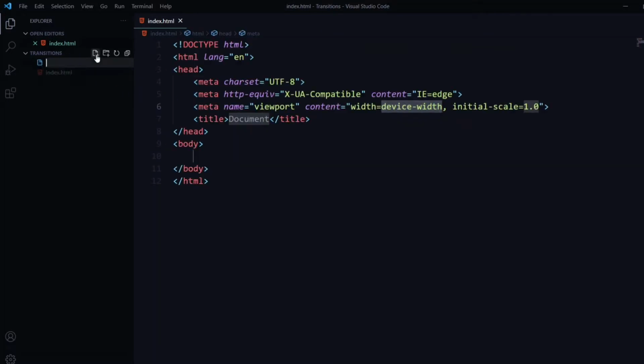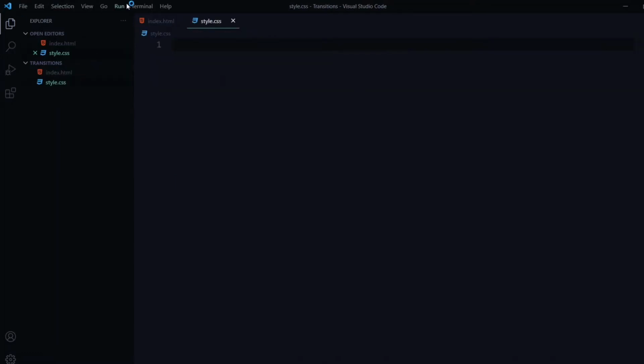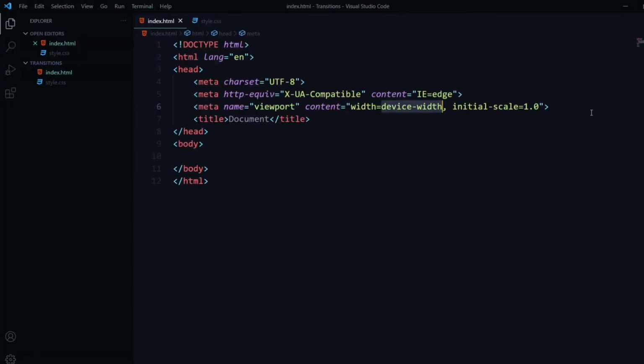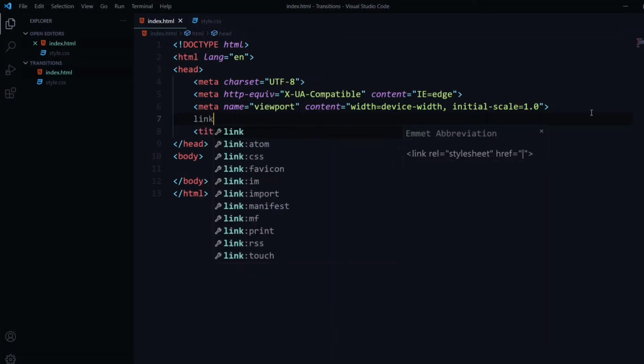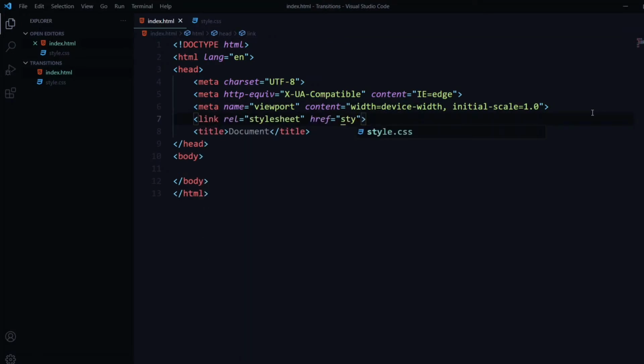Now let's also add a style sheet. We'll name it style.css. Let's link the style sheet to our HTML page, and we'll link it here. My index.html and style.css are both in the same folder, and the CSS file is not in a different folder.